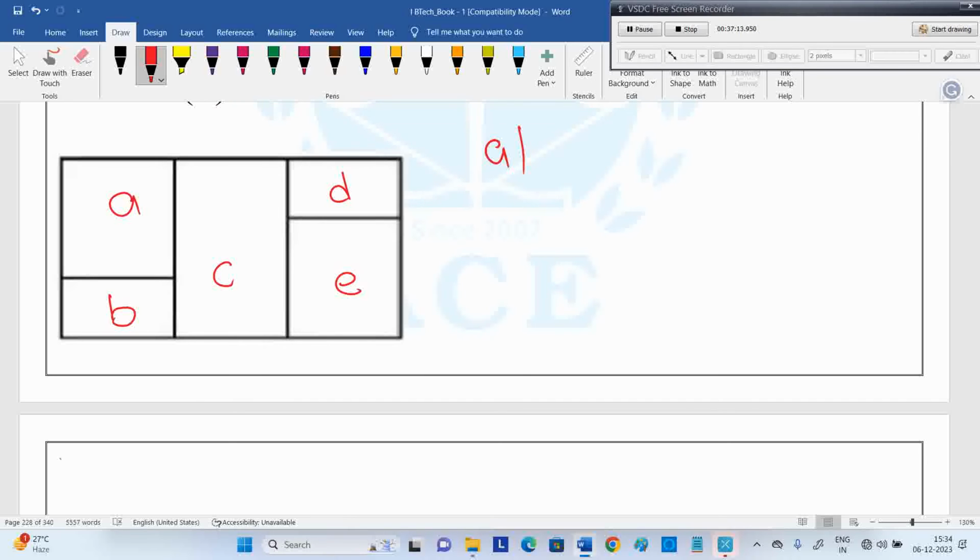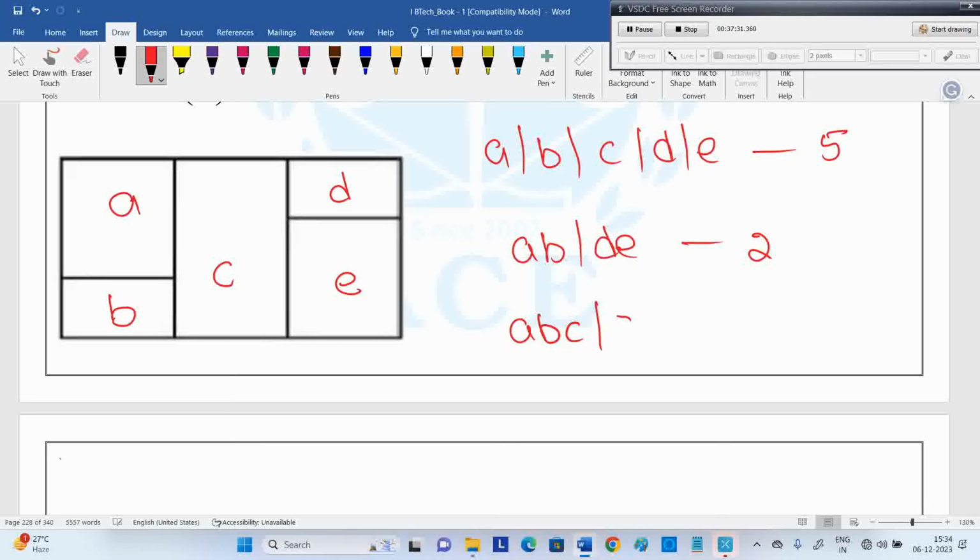So individually, A is a rectangle, B is a rectangle, C, D and E. You will get 5. Then 2 combinations: A, B, D. Super. Then 3 combinations: A, B, C, and C, D. Don't simply say A, B, D. If you map A, B, D, you don't get that overall shape as a rectangle. Don't just take the 3 group like that. You should confirm that it's a rectangle shape. 4 is not possible. Entire A, B, C, D is 1. So total we get 10. So the answer is 10.